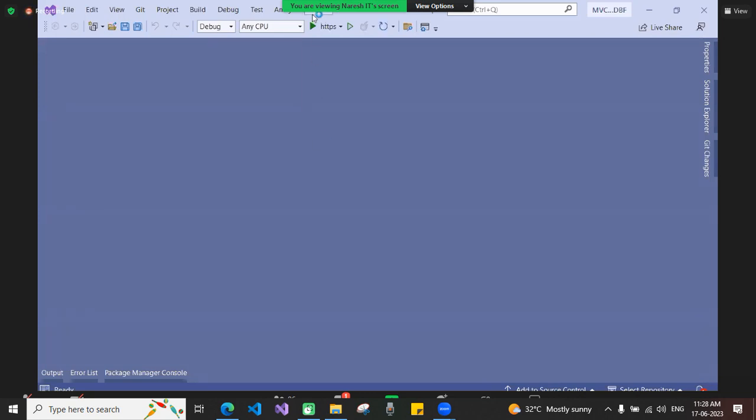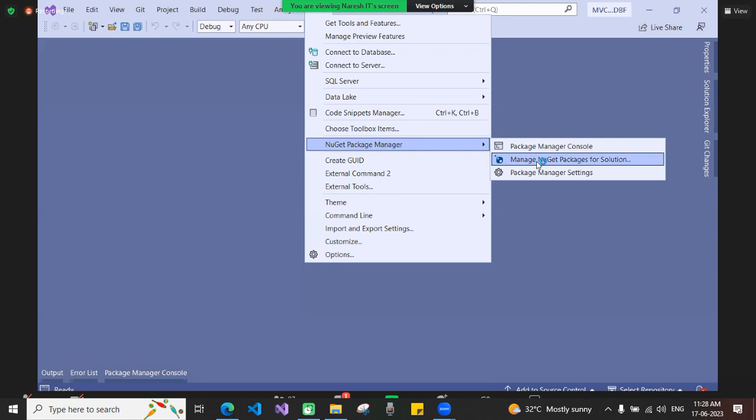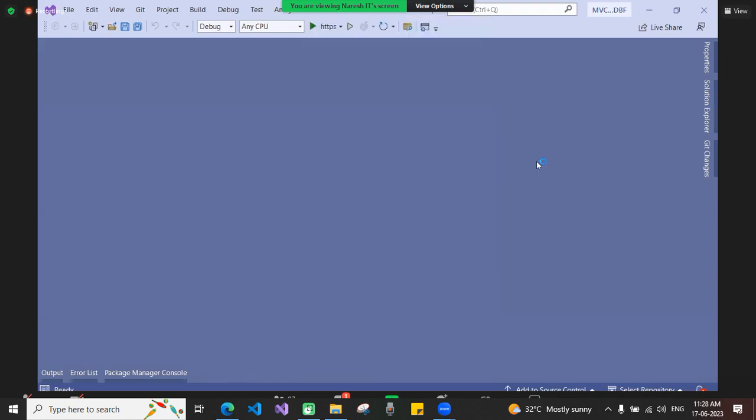The first step is to install the Entity Framework Core packages. Last class has already shown you; one more time showing you. Two packages: one is Tools and one is EntityFramework SQL Server. Install both. Manage NuGet packages for solution.